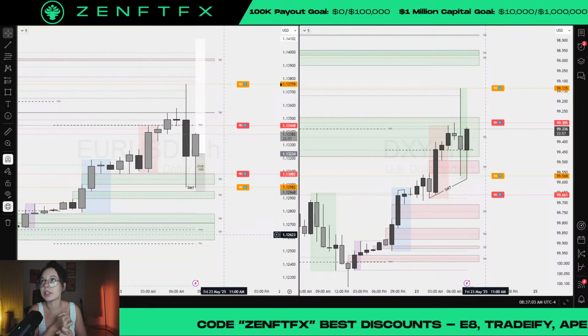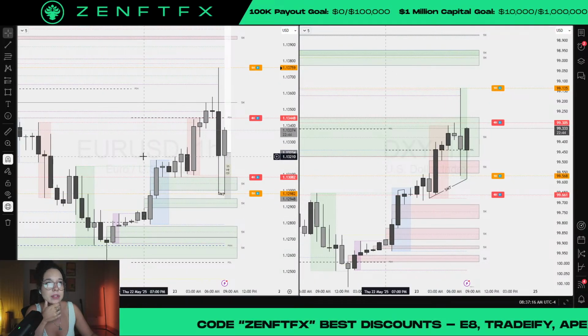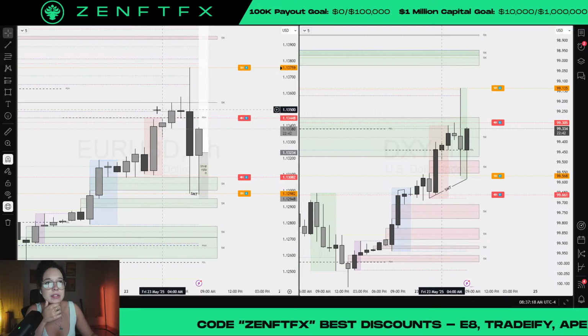Can you show me an example on the chart? Yeah, for sure. So like I said, major support and resistance levels, session highs and session lows. So I have my session highs and lows marked out by these boxes here. So this pink box is London, pretty much the London session, like London kill zone. So we have the session high up here that's marked out by this red candle. You can't really see it, but the low is also marked out by this red candle.